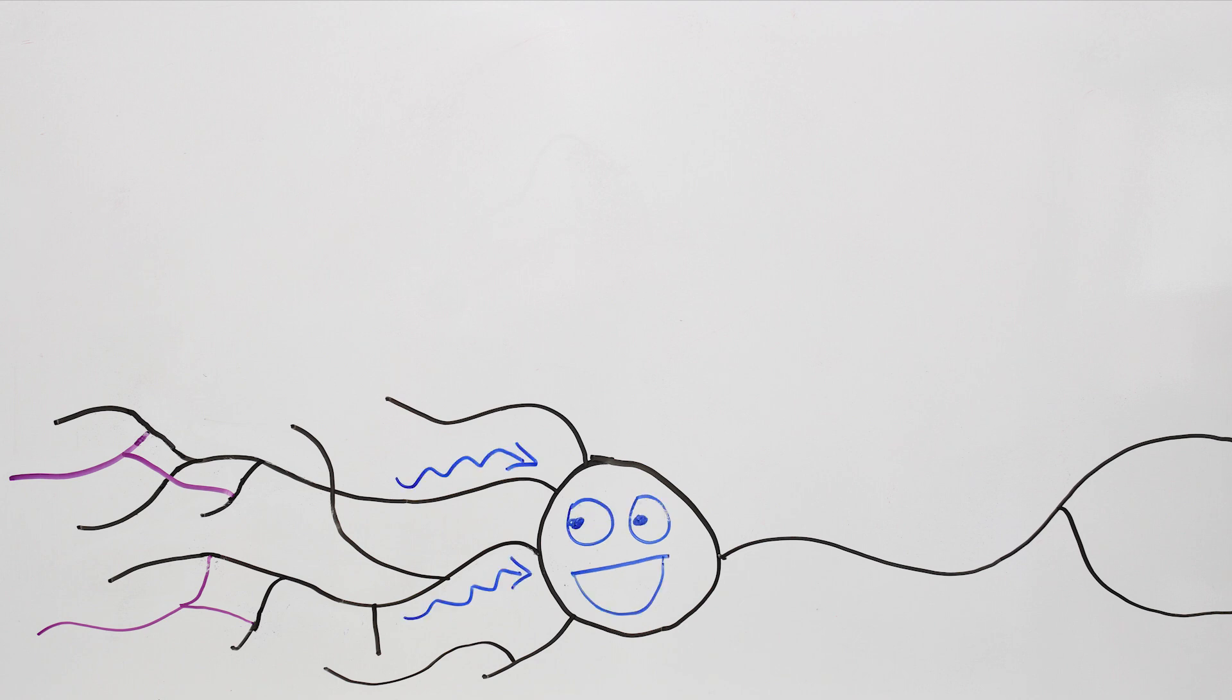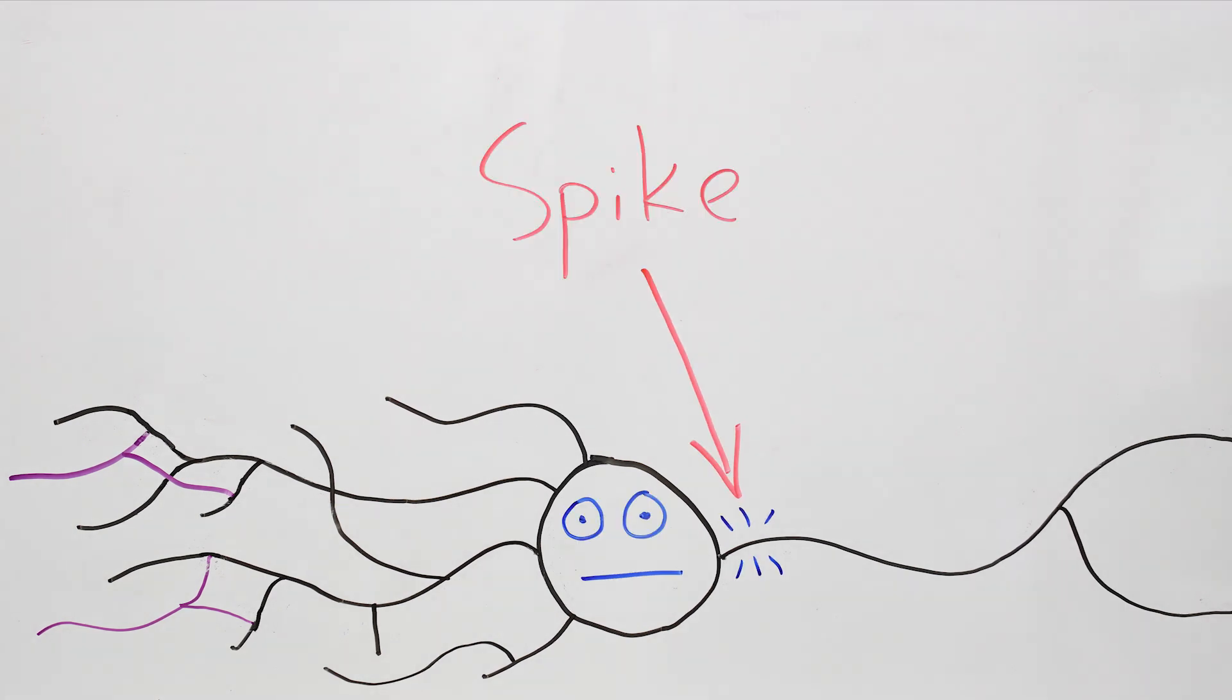But if they are strong enough, that is the spike, also called an action potential. And it's more than just a little bit of current. Neurons are a lot less friendly to electric currents than insulated copper wires, and despite that, the spike can travel down surprisingly long axons while maintaining uniform strength. So there is something else going on here.